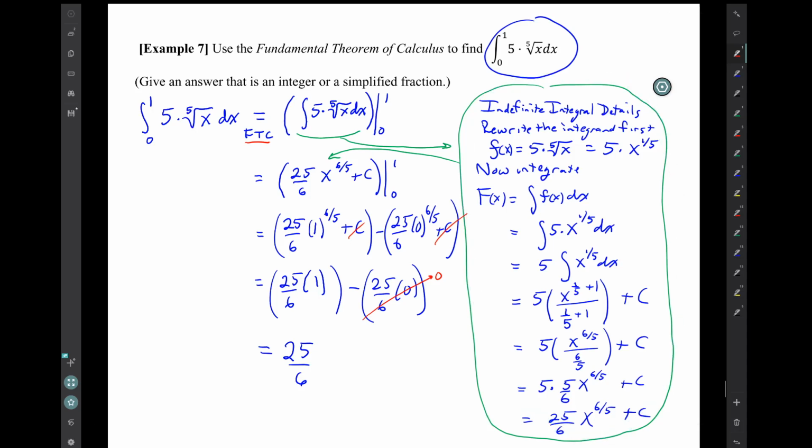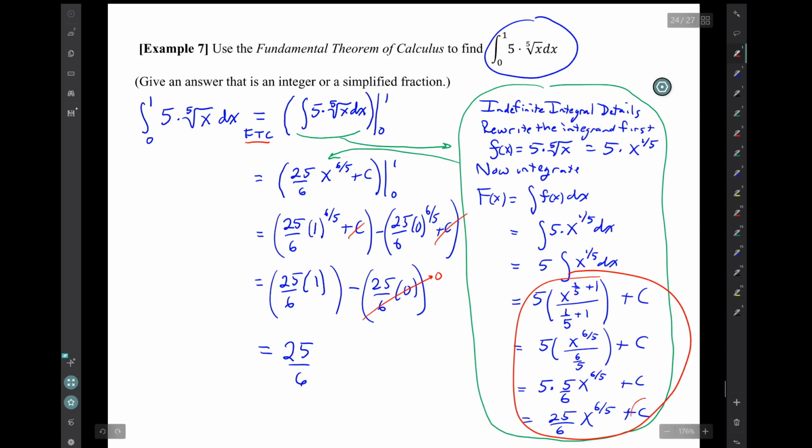We rewrote the integrand first into power function form. We used the constant multiple rule to pull that constant multiple out front. We used the power rule, knowing that n was 1/5. And then I carefully rewrote the result, trying to do just one arithmetic step on each line, being careful, noting that 1/5 plus 1 is 6/5, and then noting that dividing by 6/5 is the same as multiplying by 5/6, and so forth.